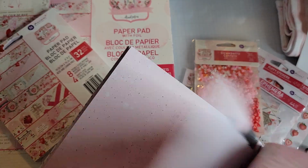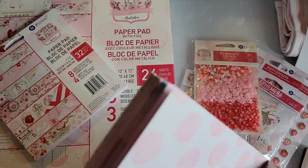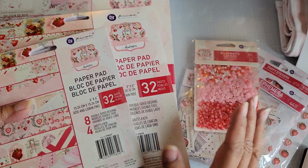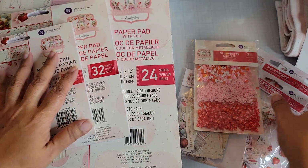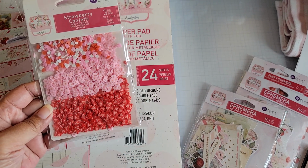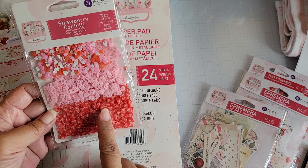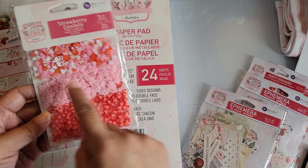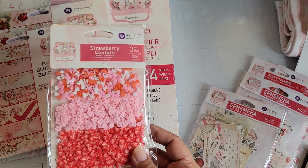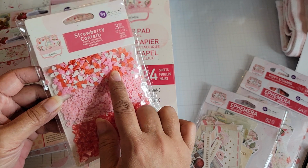Because I don't recall ever seeing vellum or acetate sheets before. So yeah, there's no foiling in either of the smaller pads, so I did get one of each of them. I got the strawberry confetti, which in retrospect, if I could do that again, I would not have ordered it because this was not cheap. You get 3 separate sacks, and I didn't realize one is hearts, which I already have a container of the same type of mix.